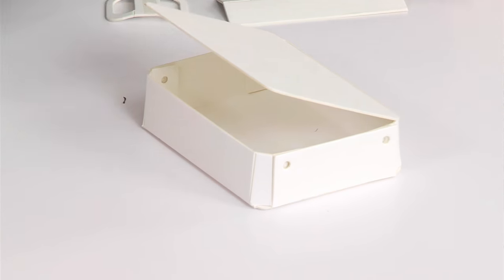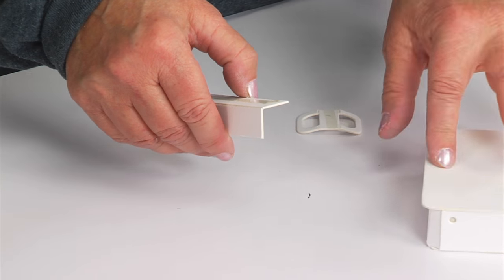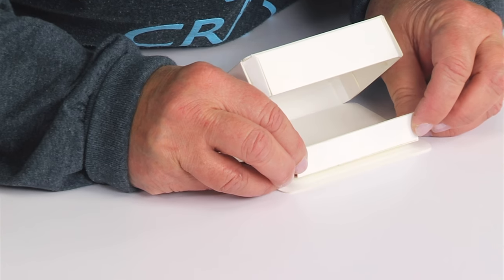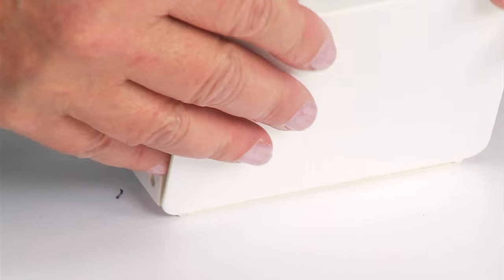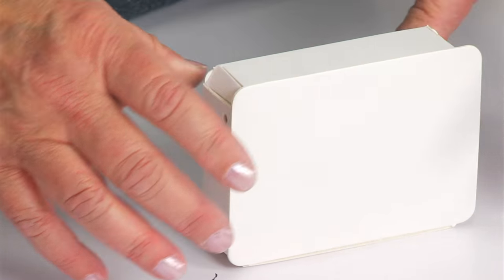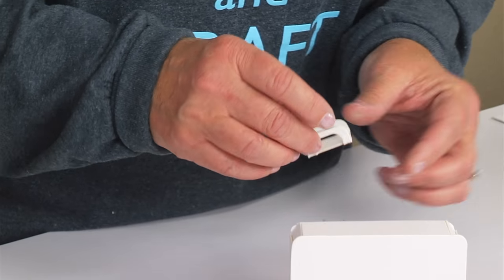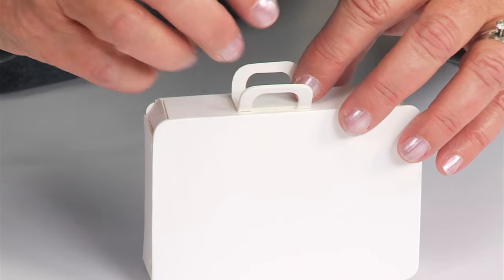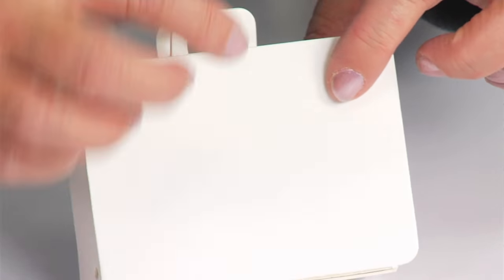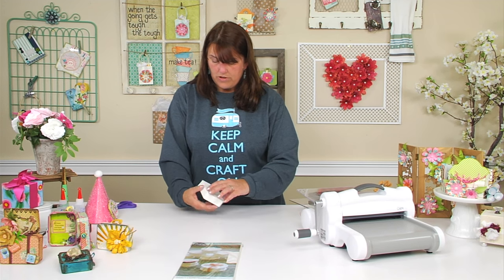Keep the lid on, and then this here is your closure — you'll notice this does not close all the way, so you're just going to lay this a little bit shy of the edge and the pressure of this piece will keep it closed. And then you just take your little handle and place that on top. You can add all kinds of little charms or straps, whatever you'd like, but that's the basic idea of how to put it together.